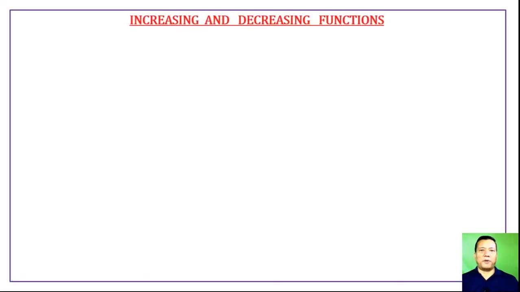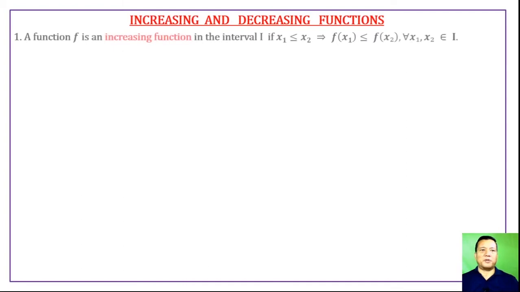Increasing and decreasing functions. What is an increasing function? A function f is an increasing function in the interval I if x1 is less than or equal to x2 implies f of x1 is less than or equal to f of x2 for all x1, x2 belongs to the interval I.